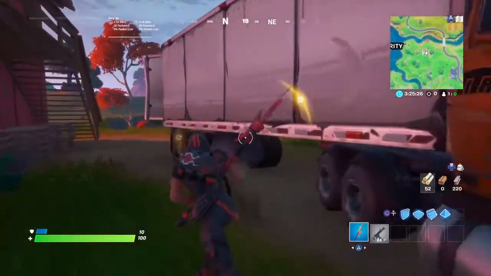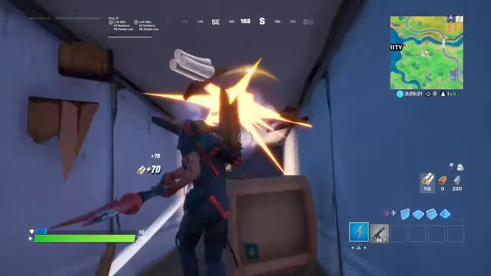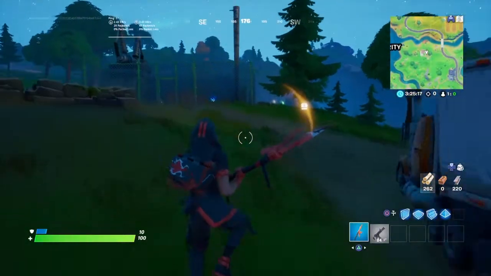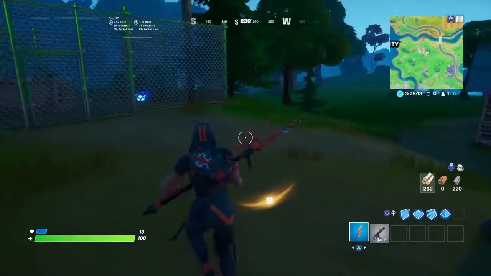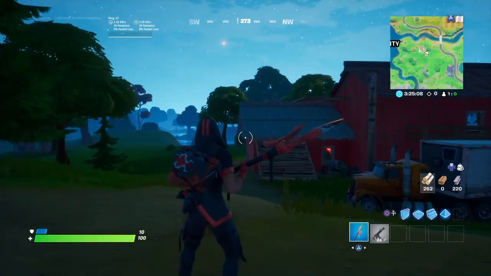Yeah. I think that maybe the truck has a chest, maybe? Yeah, there it is. And then there's some loot over here, but it's a power thing. And there's one chest right here. So yeah, that's it for this. Let's get into the next thing.